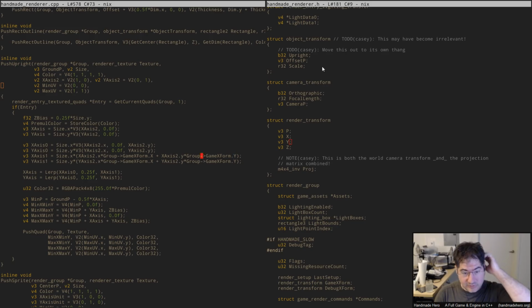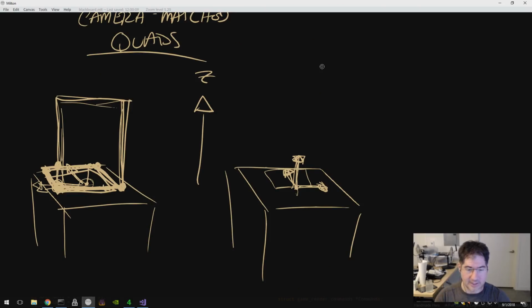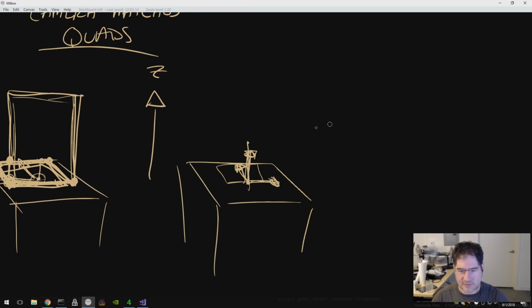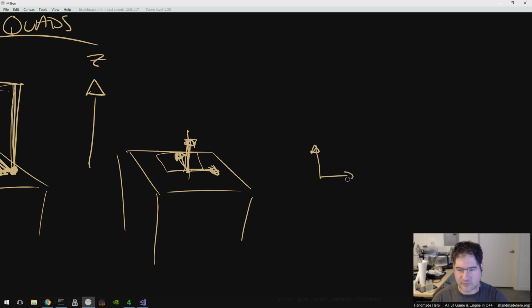And so what you can see us doing here is using the camera's X and Y axes. And what we're doing is we're blending between what the transform would be for the camera and what the transform would be for a purely upright sprite. Okay? Now, what that means is this is one set of axes, the ones that are just world X and Y. And then the other one is for camera X and Y.